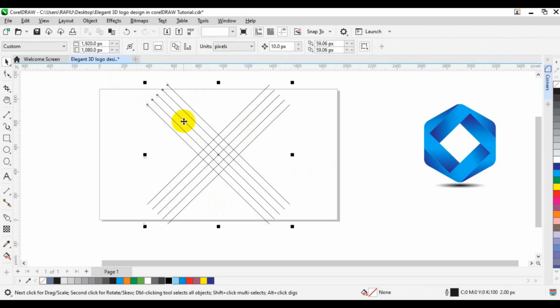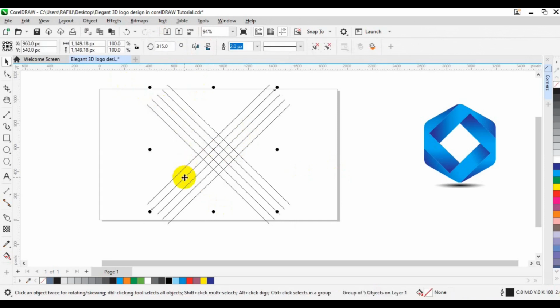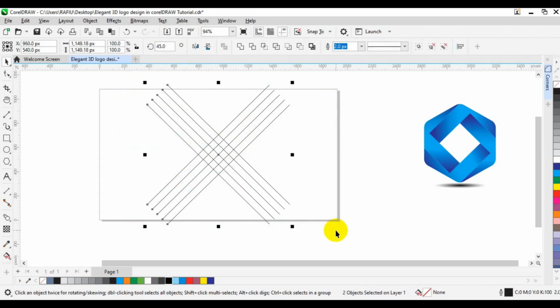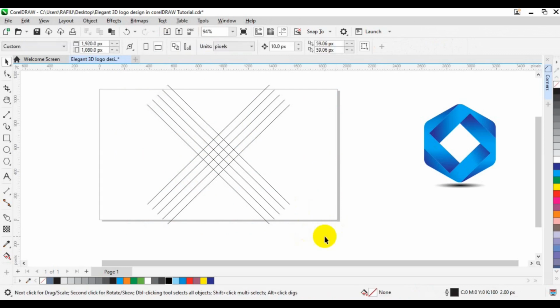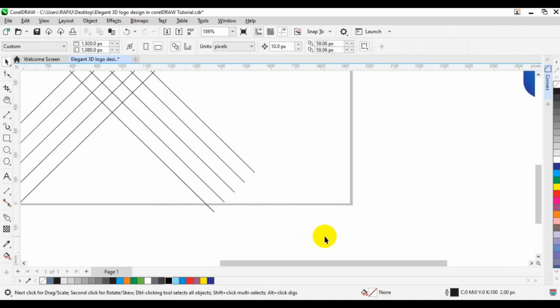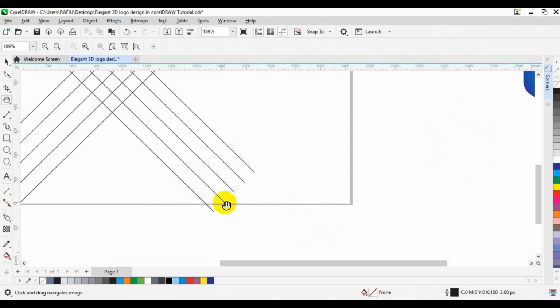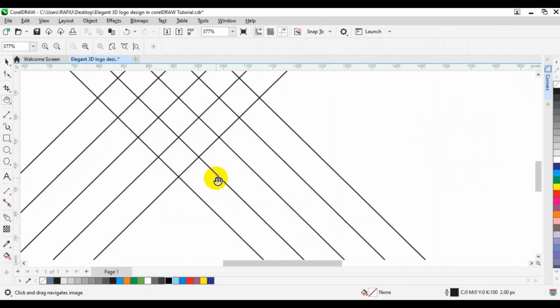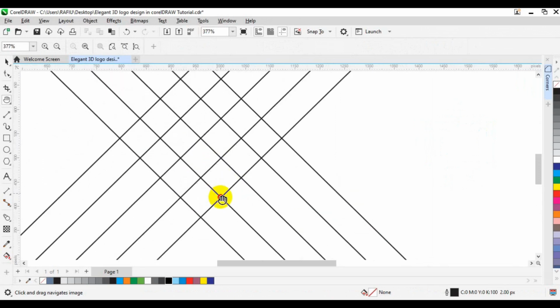Next thing you need to do is to select the first shape and select the second shape, and make sure you select all the shapes in this way. Make sure you press Ctrl G to group them, then P to centralize. So everything is in a center point. You can press Ctrl plus to zoom out the entire space and press letter H to move into the hand move tool. Okay, so we can press Ctrl plus to zoom out more and more.